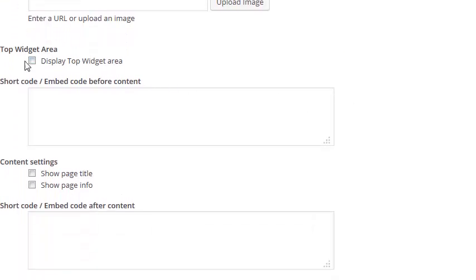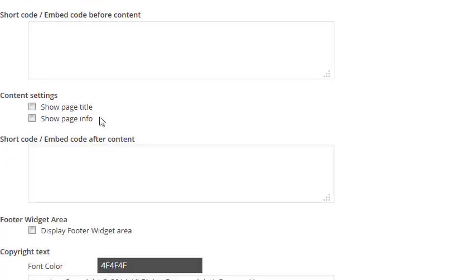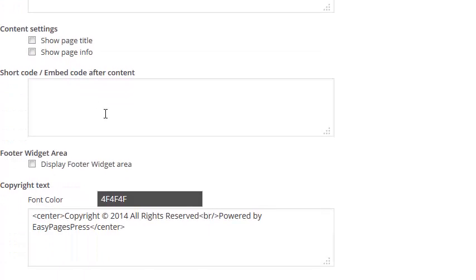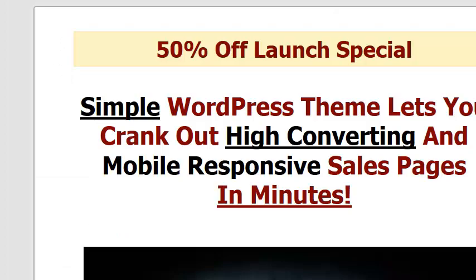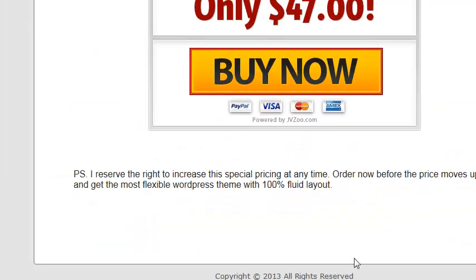It has a top widget area when you create a widget. This is if you want to put in a nav bar and so forth, or if you want to show the page info and title. I'll get into this more, and I'll get in much depth. There's a lot to explain here and how this works. And this is the footer text that you can put in, which is obviously at the very bottom of the page here, footer text. All right.